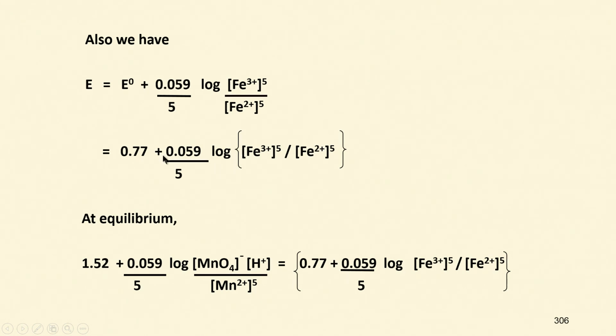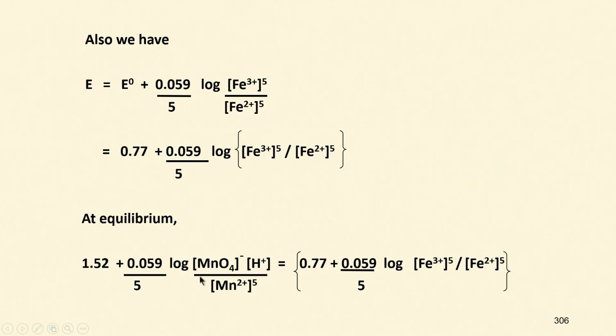And as usual we write the products, oxidant divided by reductant, with a plus sign. Otherwise, you have to write a minus sign with Fe2+, reductant at the top and oxidant at the bottom. That is all simple mathematics, I do not have to explain it to you, but this is the convention: write plus and the oxidized state at the top, the numerator, and the reduced state at the denominator. So, at equilibrium I can write the potential of the manganese system should be equal to the potential of the ferrous ferric system.